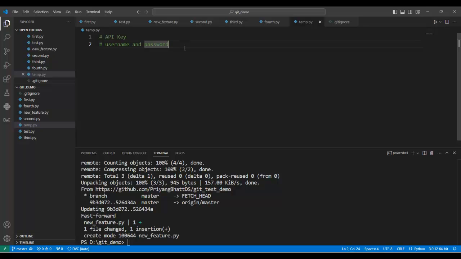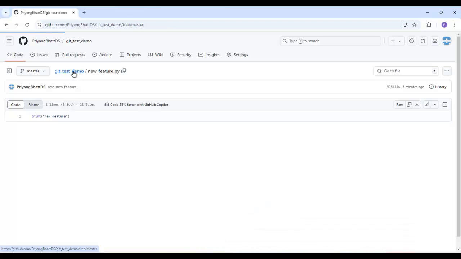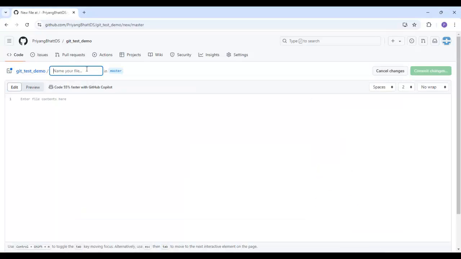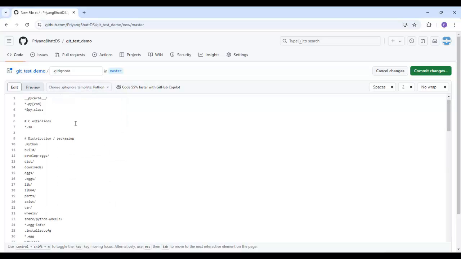But there is also a .gitignore file available on GitHub with a list of the most commonly ignored files which we can directly use in our project. Let me show this. Let's move to GitHub. Let's move to our repository and let's create a new file. And here we have to write .gitignore. Please look at here. You can see over here. Choose .gitignore template. Search for Python. You can see over here.